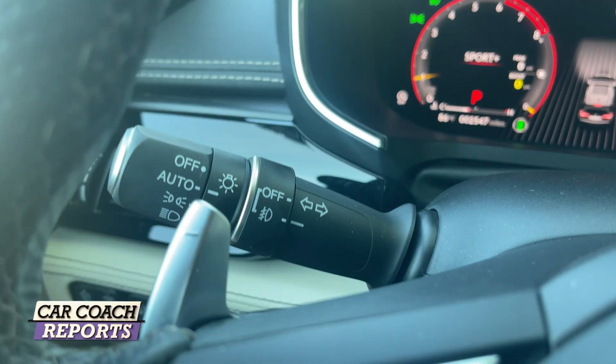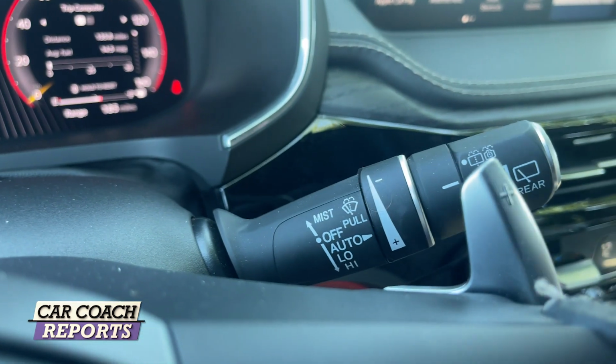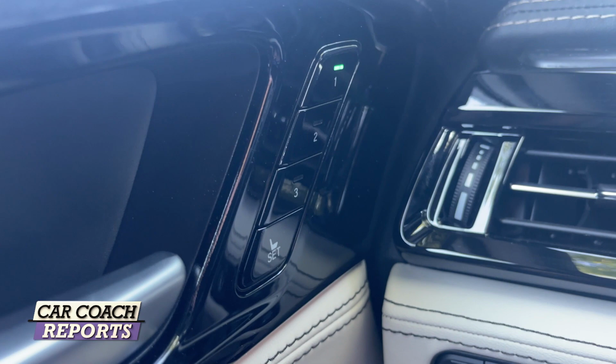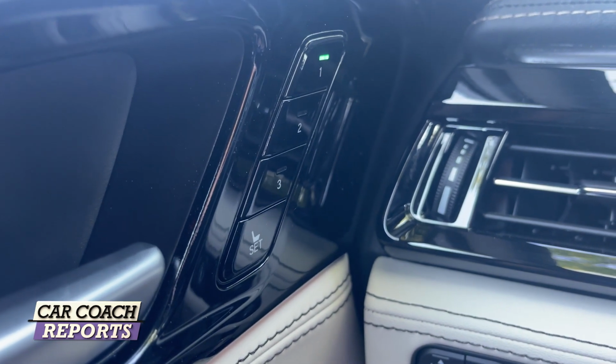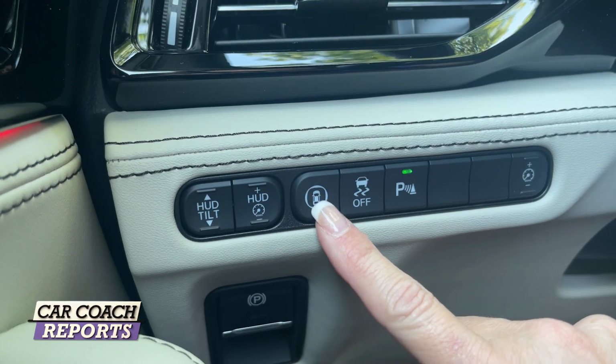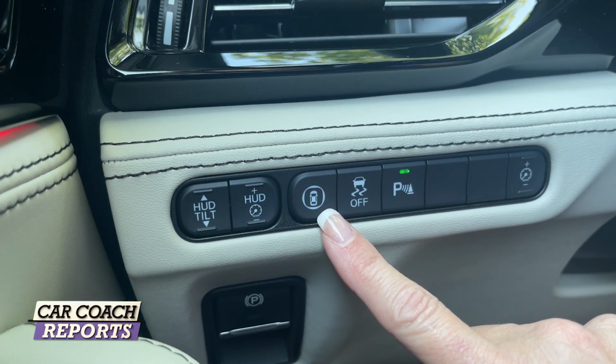You also have paddle shifters as well as your standard stalks, which is nice right here, easy to use, and your wiper blades both front and rear. On the driver's door, you've got 3 memory seat settings, which is really nice, your standard controls. If you press this button here on the right, you can access your safety features in the right gauge pod.